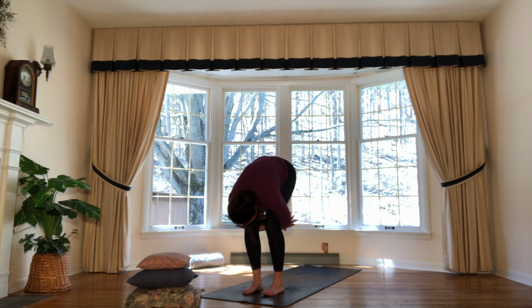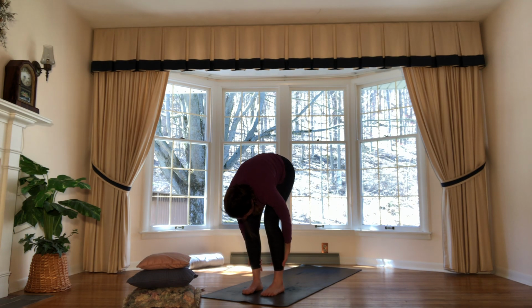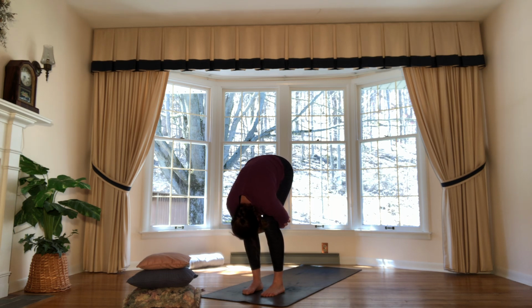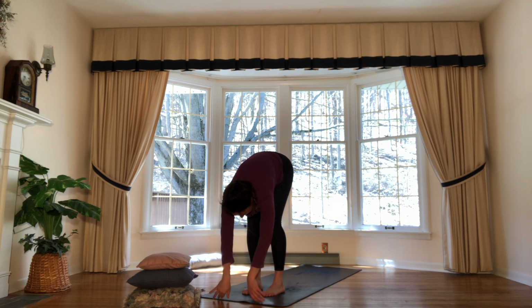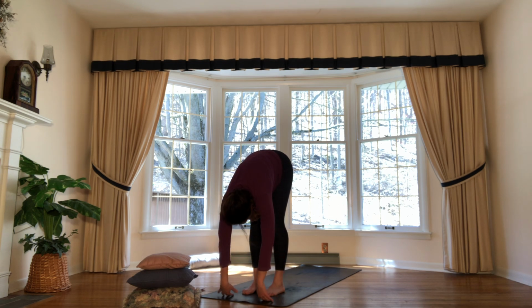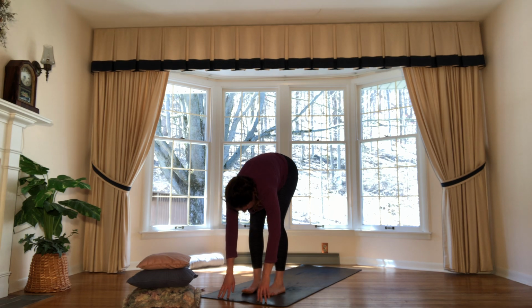Bringing hands behind the knees, maybe reaching towards elbows, or just bringing hands to back of ankles. And use your arms to gently pull your head a bit lower. Release your grip, let the arms hang long. Inhale, halfway lift. Exhale, lengthen, reach down. And let your knees be soft.